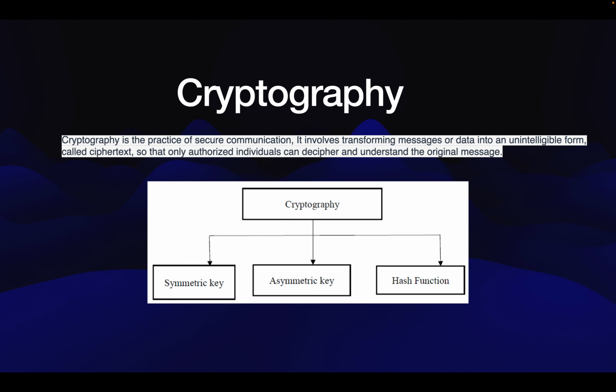understand the original message. So there's something called ciphertext, and deciphering that. Cryptography is basically of two types: symmetric and asymmetric. I just kept the hash function along with it because it comes along with symmetric and asymmetric. It plays a very important role when it comes to signing, so you can also call it an extended type. Symmetric is where you have the same key at both the signing and verification end. Asymmetric is where you have the concept of a public and private key.